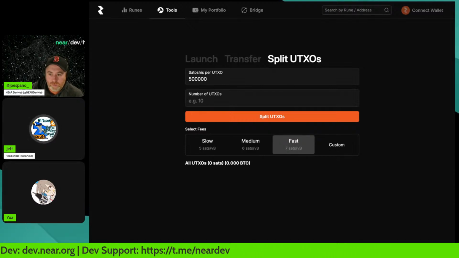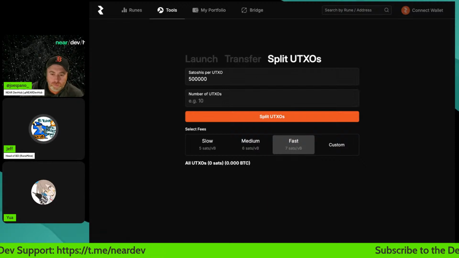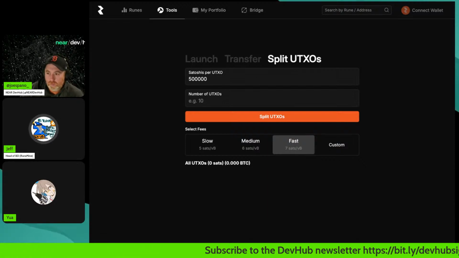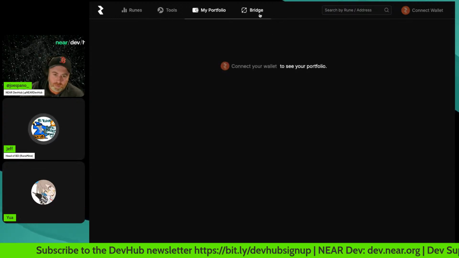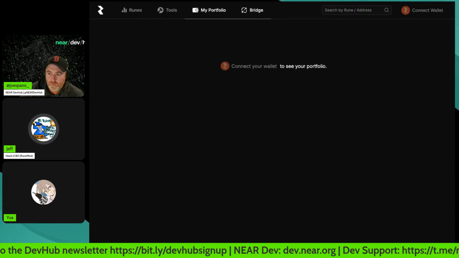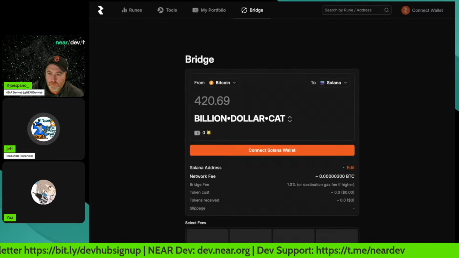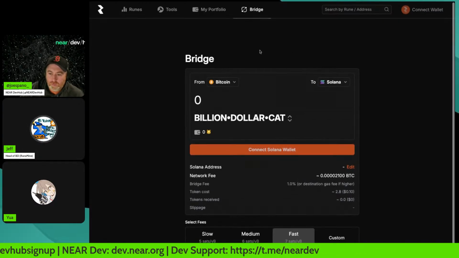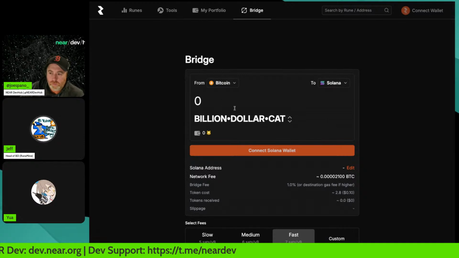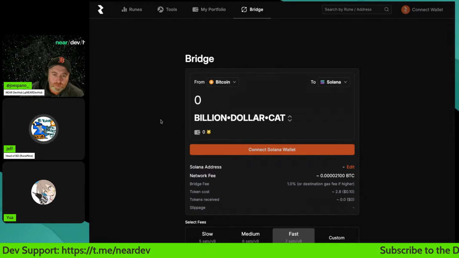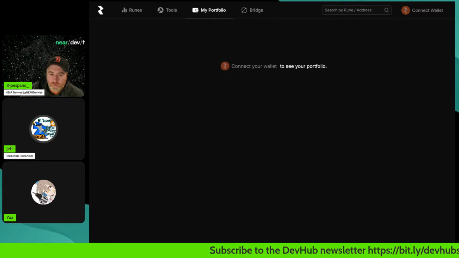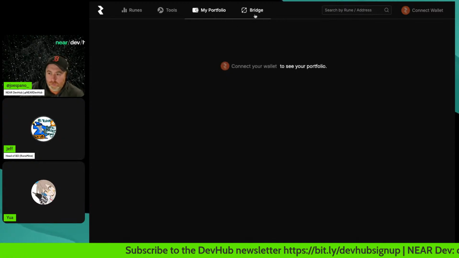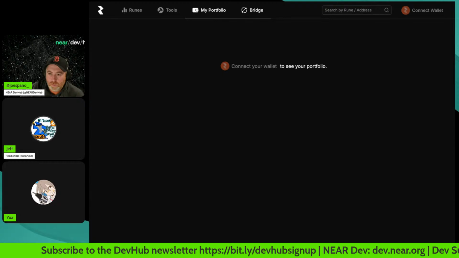These were tooling as we were working through what were going to be the most useful things to people. From there, we built out our portfolio page so that users can connect their wallet. If you had a Bitcoin wallet, it'd connect and show you all of the runes that you're holding. We're looking to build out that functionality much more into a full coin market cap styled page, where users can build out their portfolios, maybe watch stuff and keep track of everything that's going on.